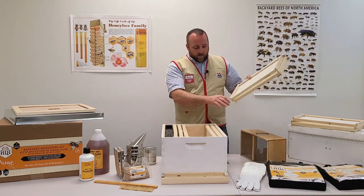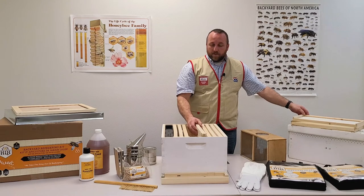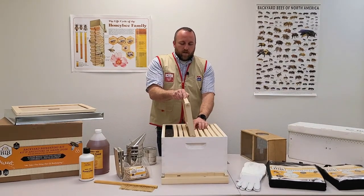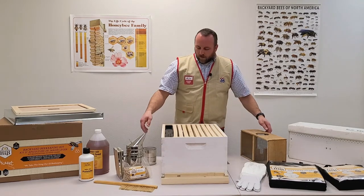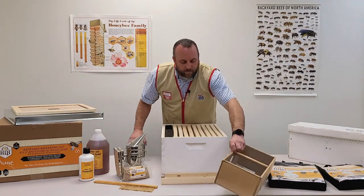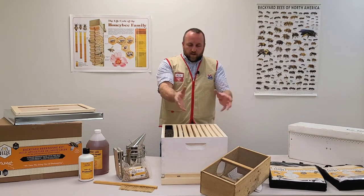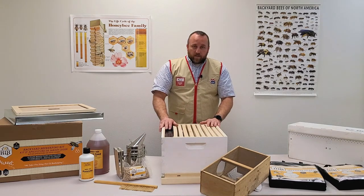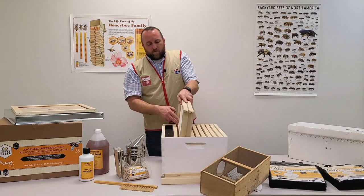Give a little tap to get all the bees out and down into the hive. Once the large majority are out of the package, take the frames and softly set them back in — they'll stop just before hitting the bottom because bees are piled underneath. Don't force it; just let it vibrate down. Place the frames back in one at a time. You'll notice bees quickly congregate around the queen. Pour any remaining syrup into the feeder, then set the empty package with the opening pointing toward the front of the hive so bees exiting will catch the queen's pheromone being fanned out and move into the hive. That's how you install a three-pound package.